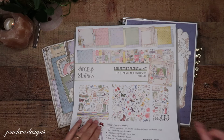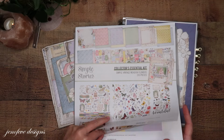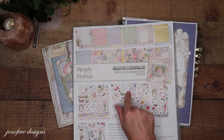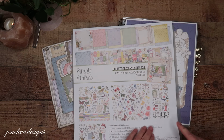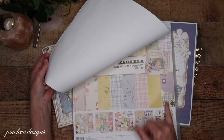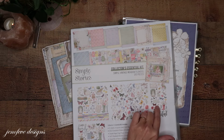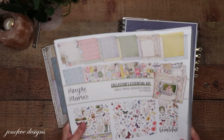And we're using the Collector's Essentials Kit, the Collection Kit, and also the Basics Kit. You don't have to have all of those. If you were just to get one, I would get the Collector's Essentials Kit. And if you're not making a really big album, you may just want to get the Collection Kit, because the Collection Kit comes with one of each page and the sticker sheet, where this one comes with some ephemera and chipboard stickers. So if you were going to get one, maybe just the Collector's Essentials Kit.